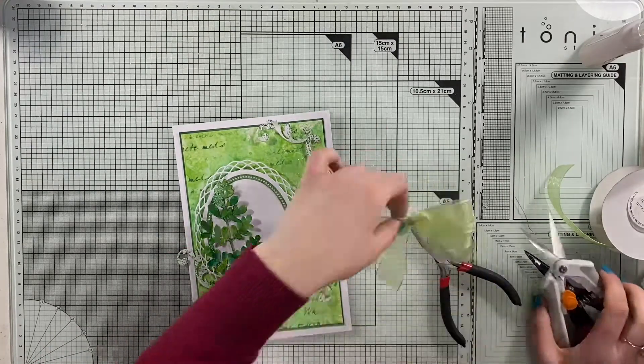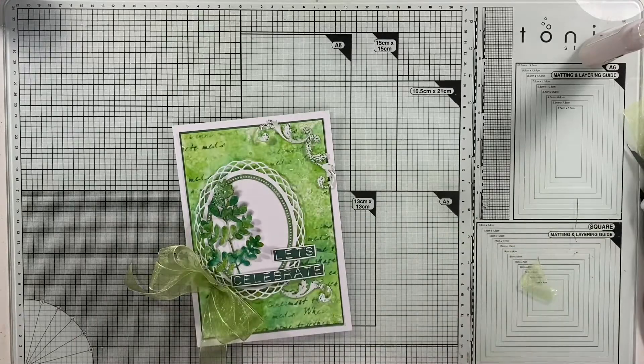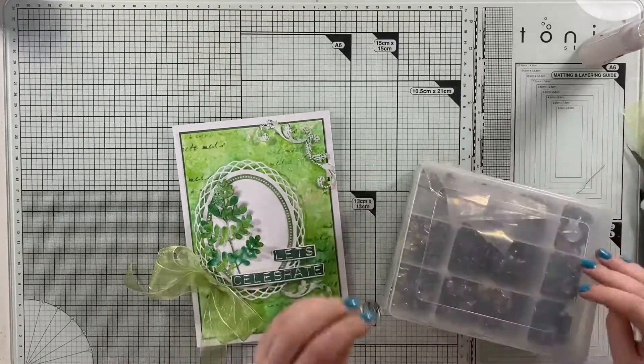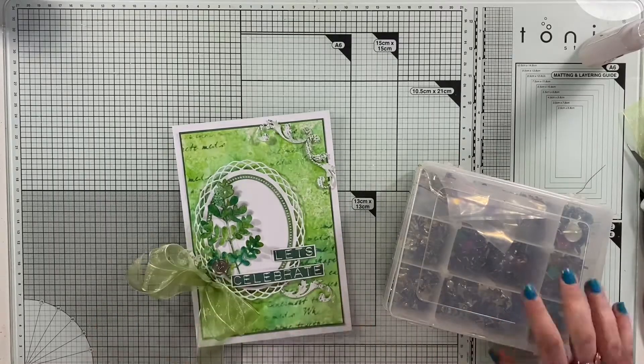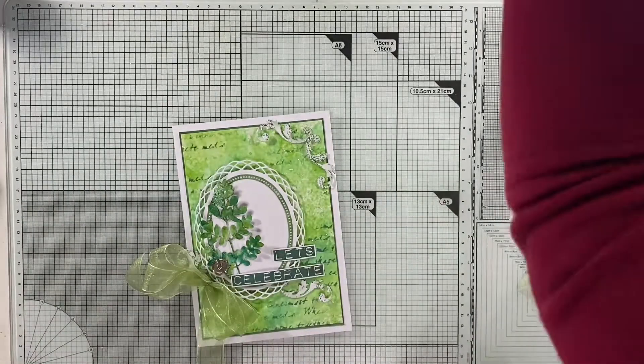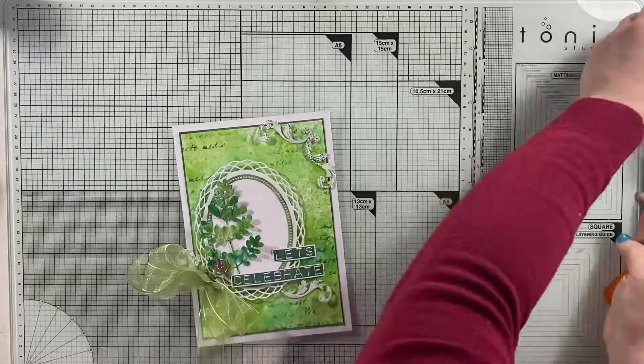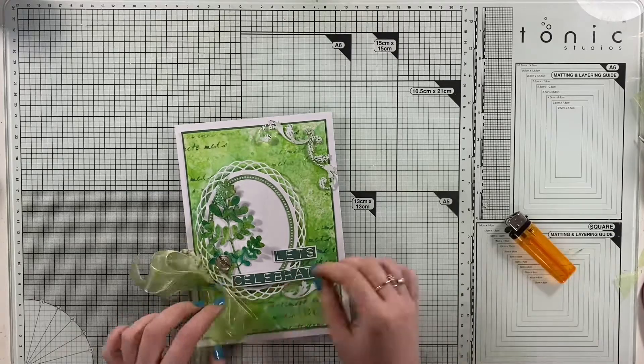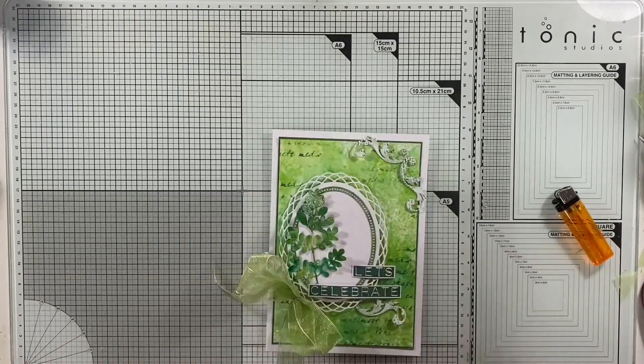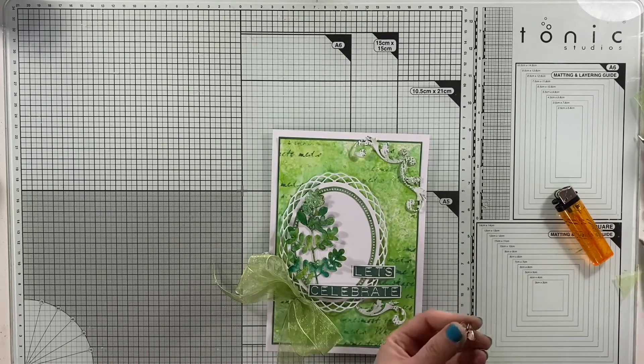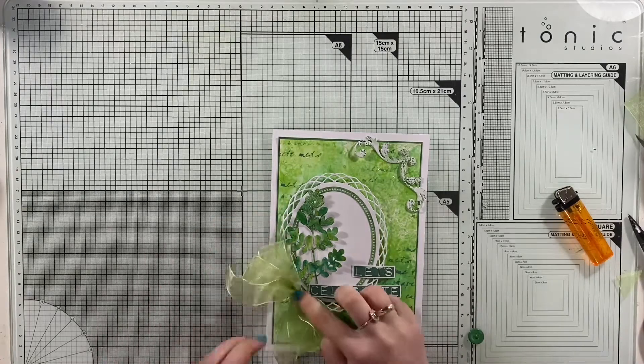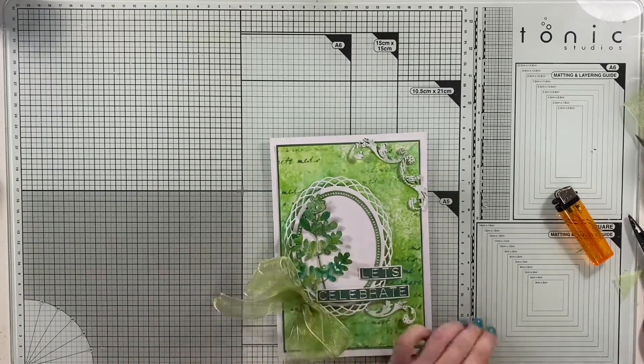And here I am adding the bow, and in the center of the bow I will use this lovely gorgeous green color button brad which I got as a present. I really love it and I'm just securing the ribbon edges just so they're not going to be fraying. It's something I like to do, and here I am adding this button and my card is ready.